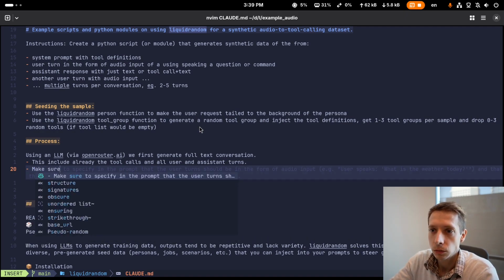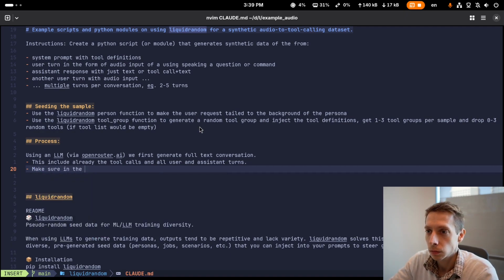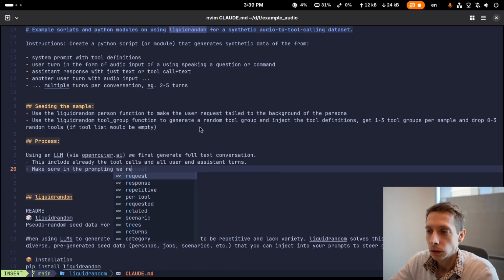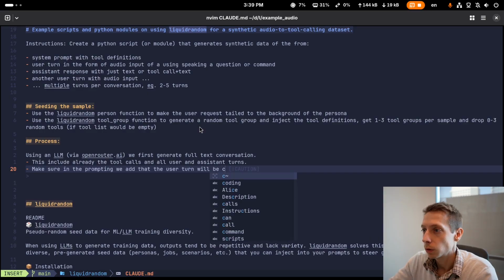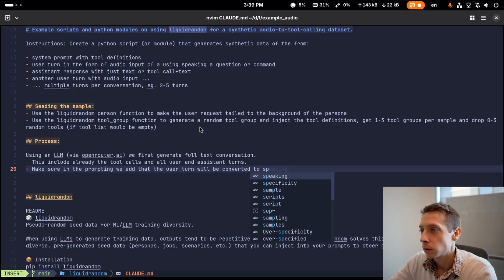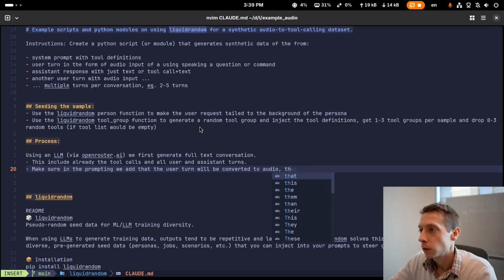Make sure in the prompting a request we add that the user turn will be converted to audio. That's very simple.